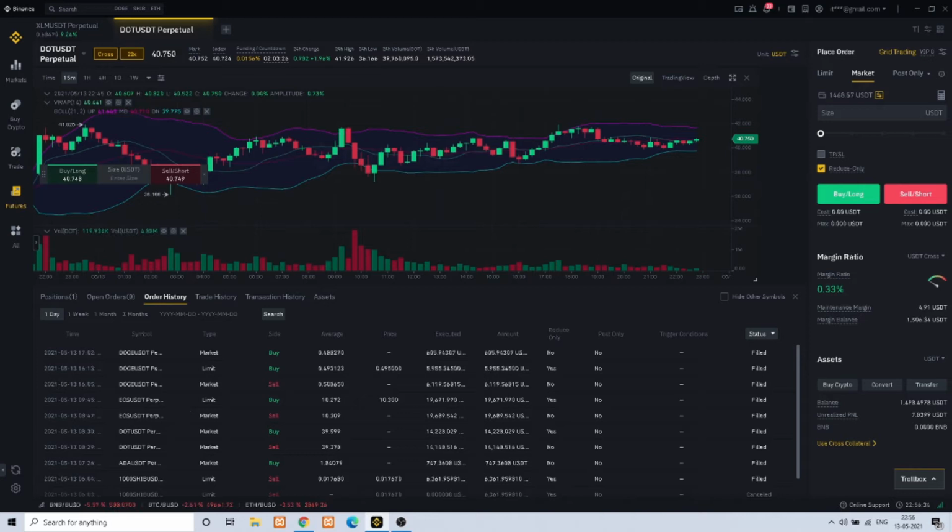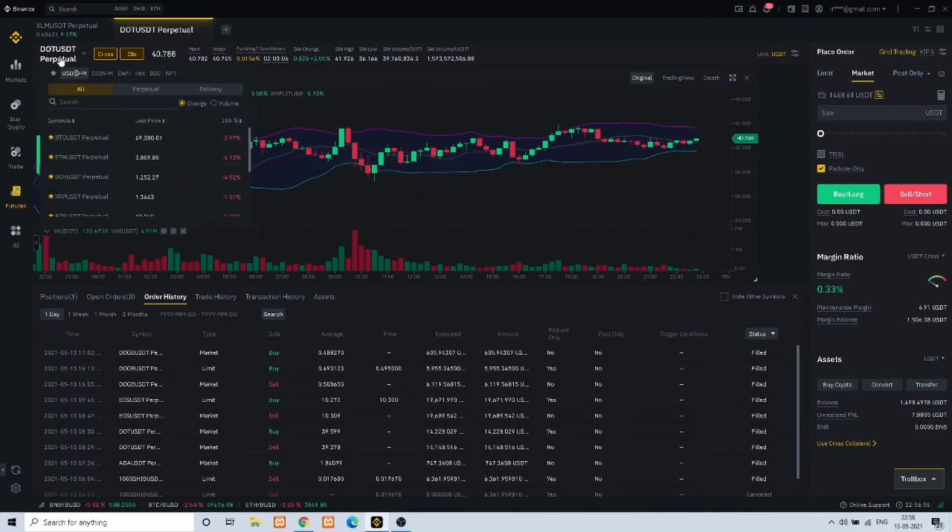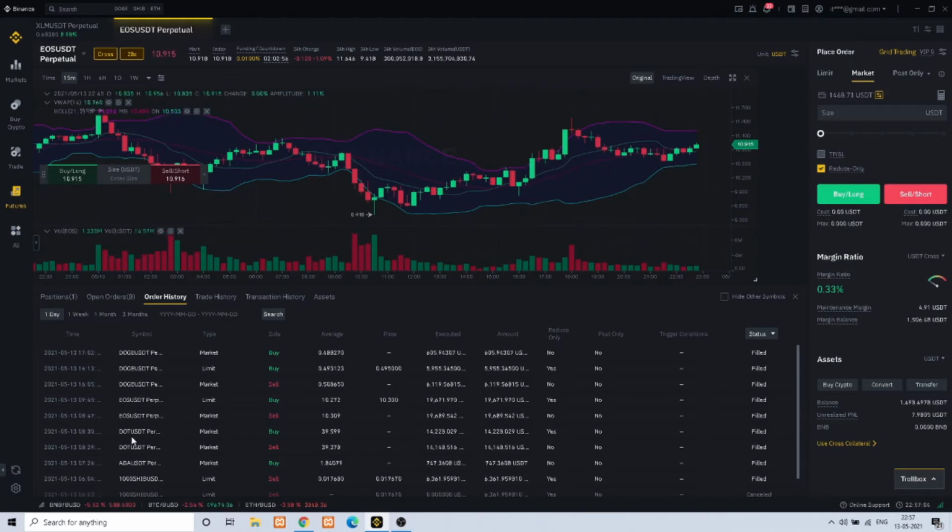Then we had an EOS trade. EOS was a pretty good one. We shorted it at 10.3, and we bought it at 10.2. The short trade was also about an hour long. Let's also look at the EOS USDT perpetual futures. We shorted at about 8.46. So our short position happened somewhere around here, around this zone.